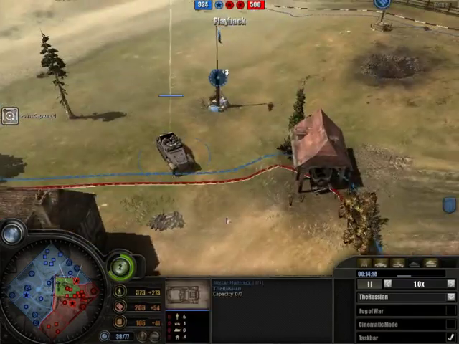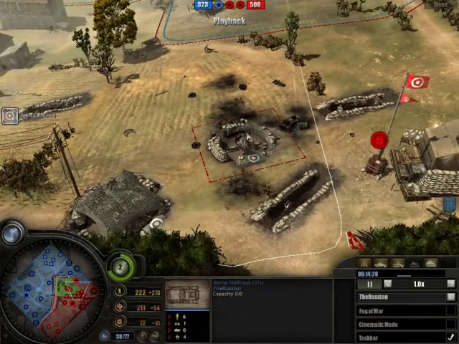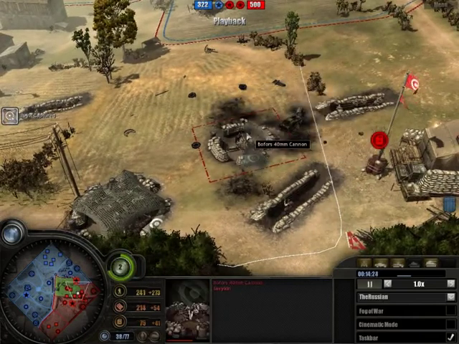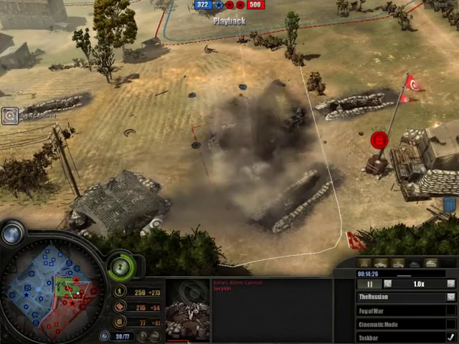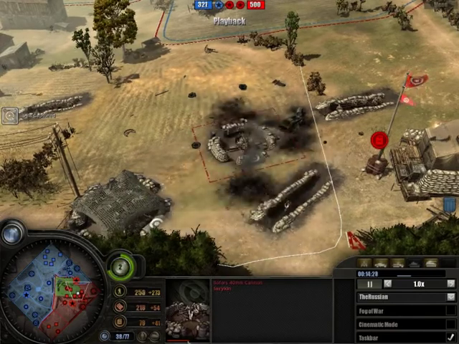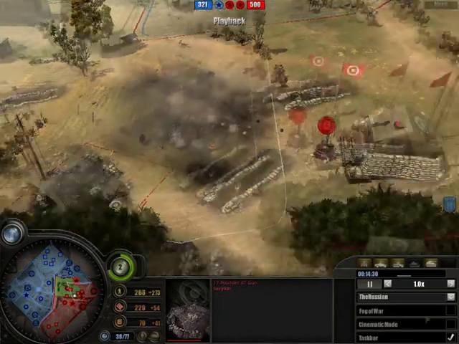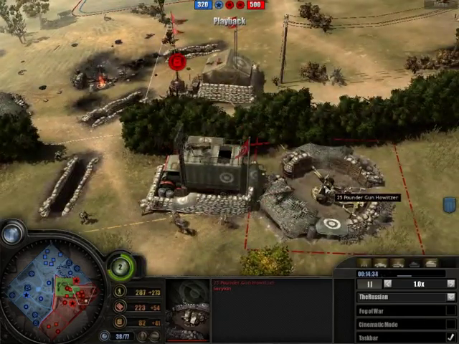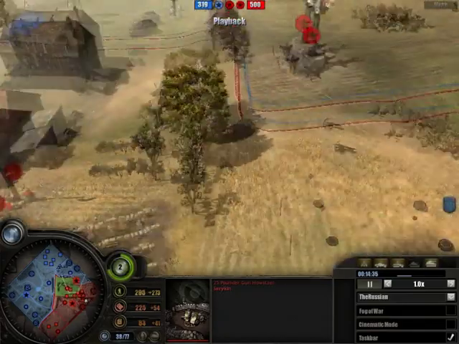As you can see, the mortar on the right is pretty devastating. The Bofors 40mm cannon, to me, it just seems like it goes down way too fast. One mortar barrage, and you're in trouble. And it looks like we've got a 25-pounder. Yes, backed by his HQ. Nice.